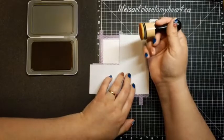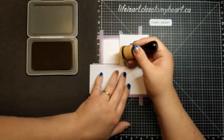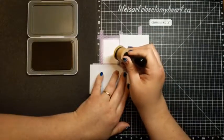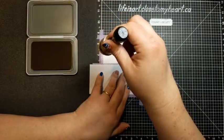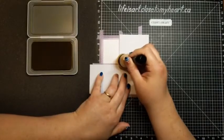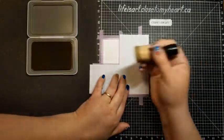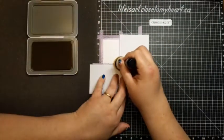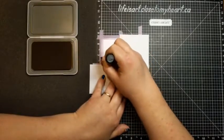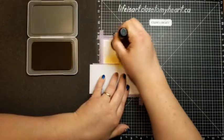And so what I'm going to do is ink up my little sponge here on my ink blending tool. And you could use sponge daubers, you could use blending brushes, you could use anything that'll get ink on there. So I'm going to ink it up, and then instead of going straight down, I'm going to come at it on an angle. So instead of holding straight up, I'm going to tip it a little bit to the side, but then I'm also going to start going in a circular motion before I hit my paper. It's kind of like the wind up to throwing the baseball. You get going first. So I'm going to ink, and then I'm going to start circling, and I'm going to come in from the edge. And I'm not necessarily going to fill the entire rectangle that I've created. I'm going to leave some of it open.